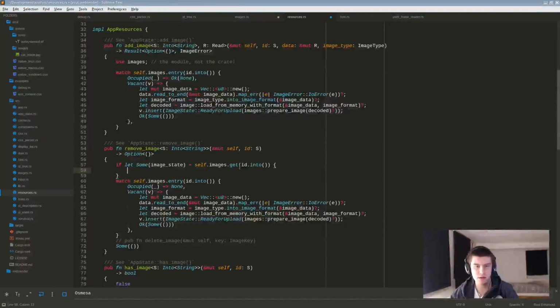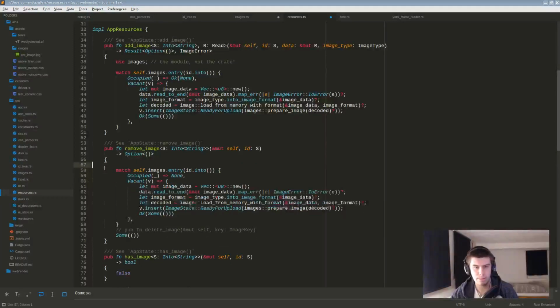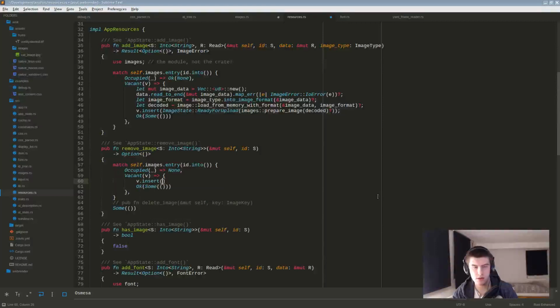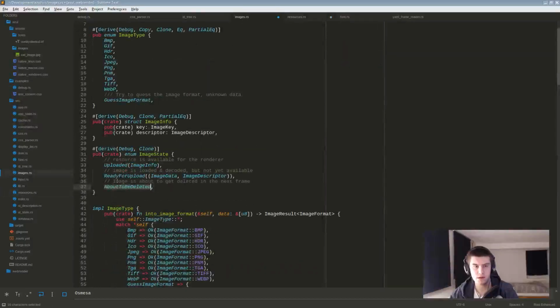Resources, remove image, but vacant, the insert, so this will also about to be deleted image key option image key, because we need to have the image key to delete it.